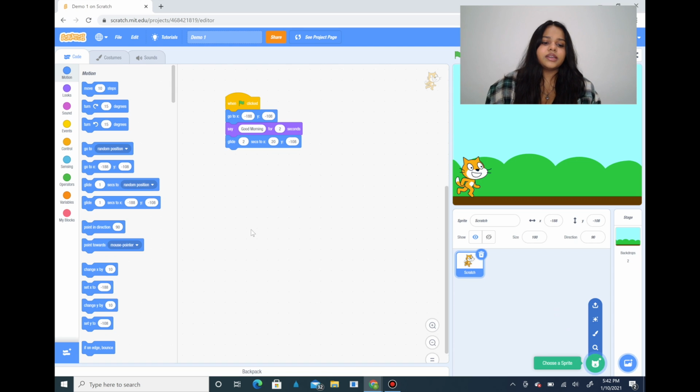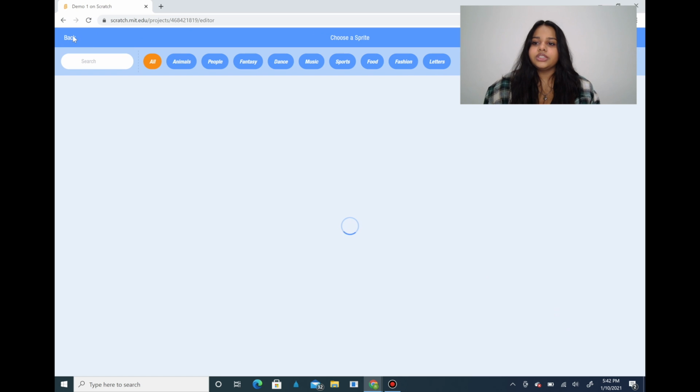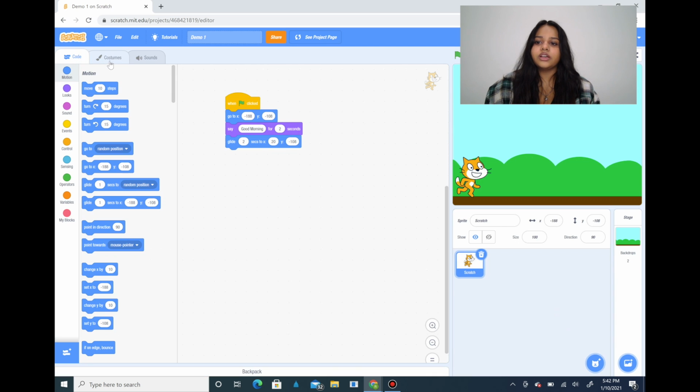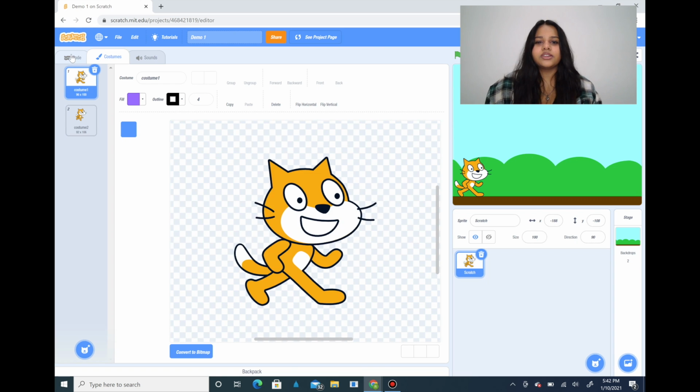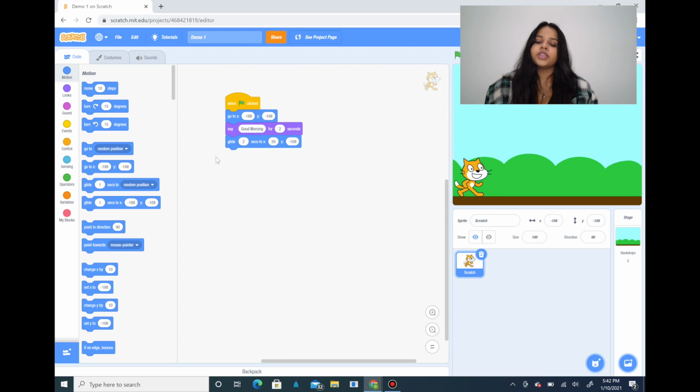And the first thing I'm going to do is just change the costume to the normal one that we've been using. I was playing around with this earlier, so it changed a little bit. So this is the Scratch sprite you should all have, unless you chose a different one. If you're more familiar with Scratch, you would know how to do that, but we'll get into that a little bit later. So this is what we have from last class. When we press the play button, we have our sprite say good morning and glide across the screen.